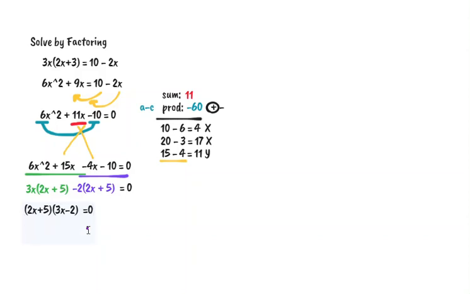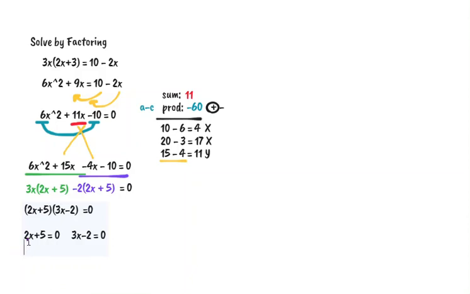Once factored, if my goal is to solve, so this was an equation, it's equal to 0. Once factored, I will set each of my factors equal to 0. So for example, 2x plus 5, the first factor, is equal to 0, and the 3x minus 2, the second factor, is equal to 0. We'll solve each of those factors. We can drop the parentheses at this stage. We'll solve each of those factors by rearranging the equation to get x by itself.